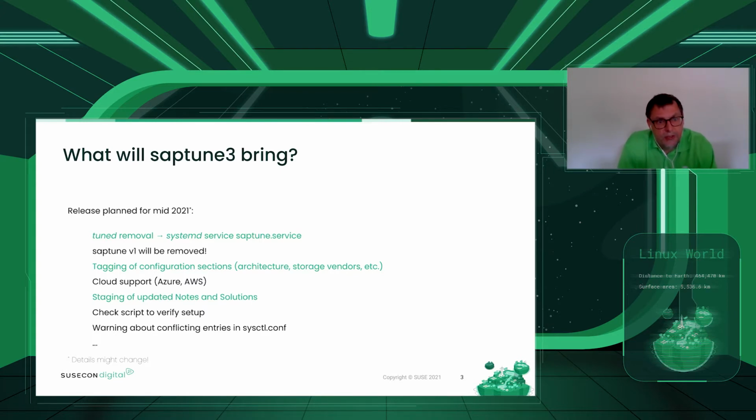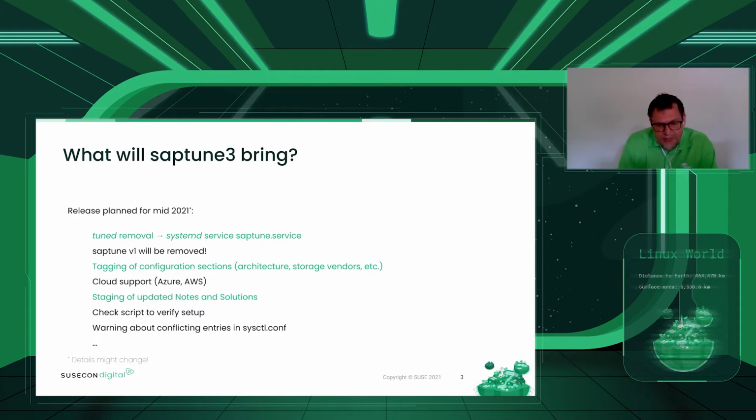Also, we add SAP notes regarding clouds. For now, we have a subnote for Azure and AWS. We are talking with Google at the moment. Maybe we will have one with version 3. If not, it will come, I think, a little bit later with one of the next updates.